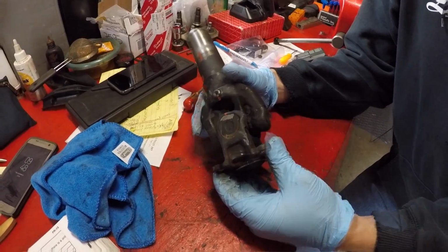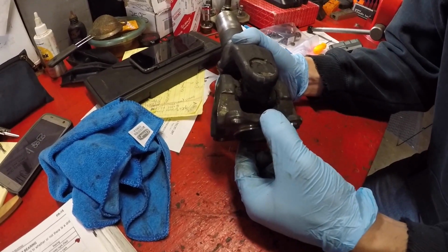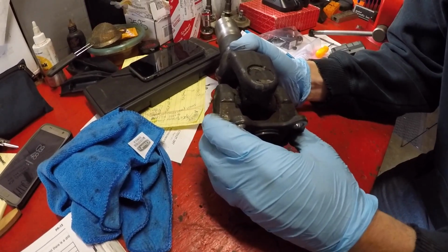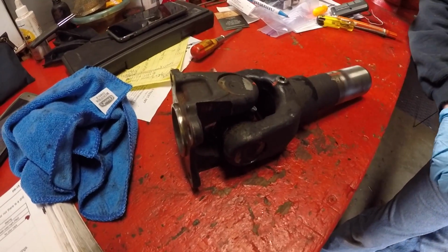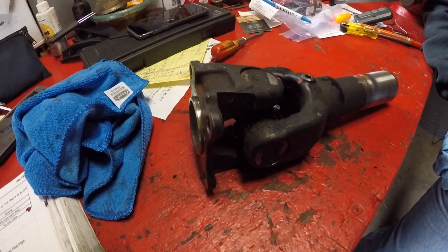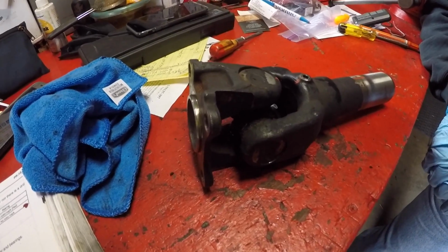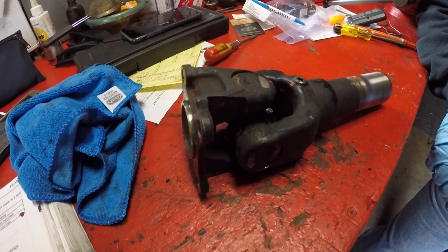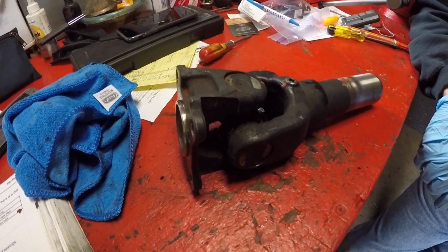Here's the phenomenon I noticed last time, and this is why we're replacing it. In this direction, the bearings feel nice and smooth. In this direction, you can see it. There's a definite catch in there. We've got a full range of motion, but there's a weird spot right there. So what Jordan was explaining is that in the one direction where he felt an odd movement, it basically feels like the bearings are dropping into an indentation. It should be one continuous, fluid, smooth feeling when you're working the U-joint back and forth, but it obviously has a clunk to it where the bearings drop into like a depression. That is a sign that something is definitely wrong.